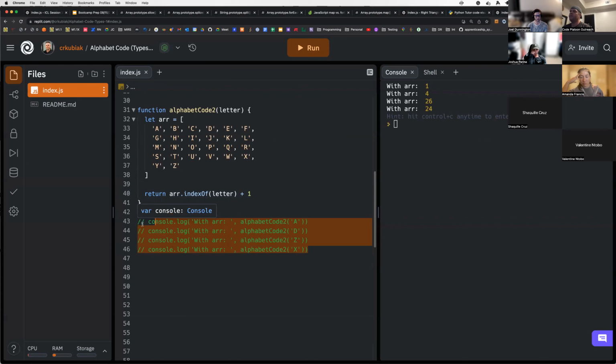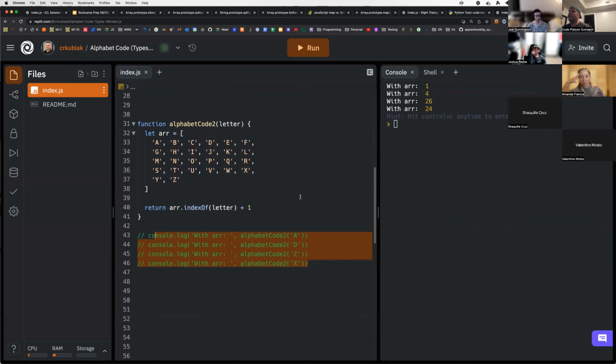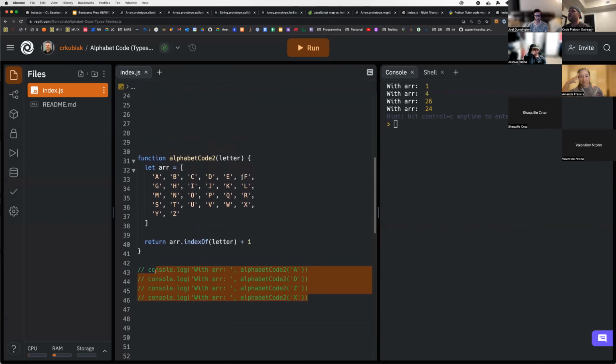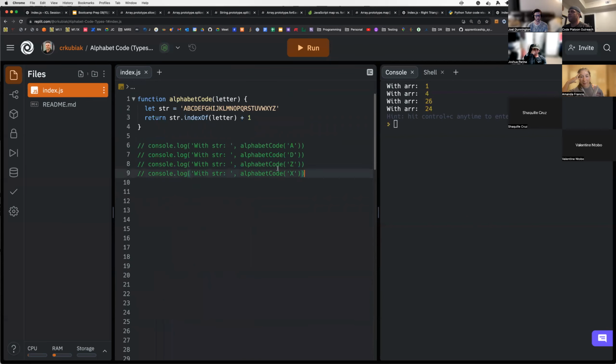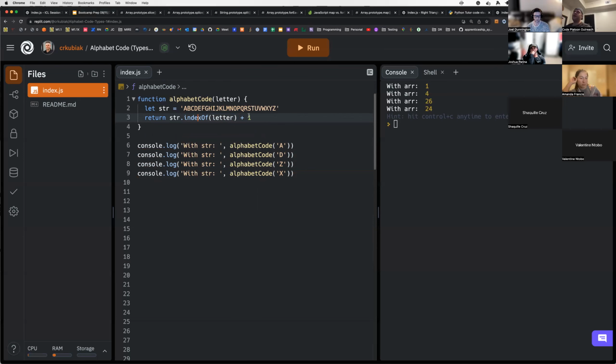Now, lastly, the one with the least amount of overhead, and also it's a shortcut for this one, is I did solve it with a string. This is the least amount of code, the least amount of typing, and it's the exact same thing as an array because strings have index positions as well, right? We talked about that earlier in class tonight. So all I have to do is string index of letter plus 1, and with a string I get the exact same answers.